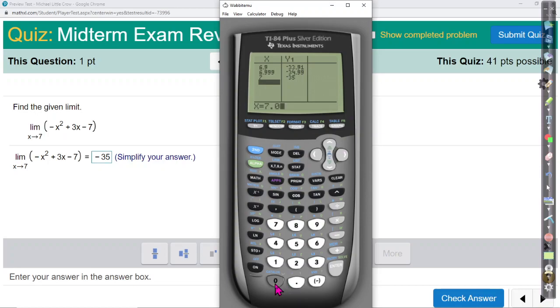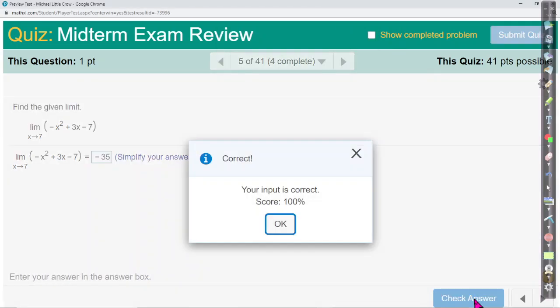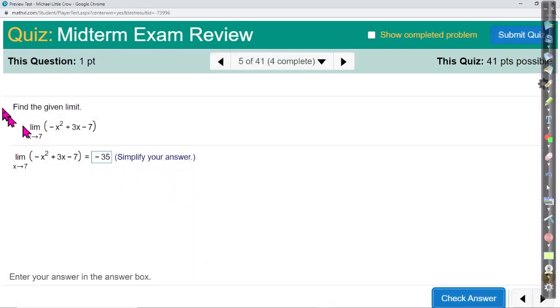And on the other side, 7 point, kind of close from the right. We're as close as we want to be. Maybe not quite that close, huh? So we get close to negative 35. Anyway, that's our answer. We're going to stick with it. Again, for the test, if we've got a polynomial in here, the limit is going to be the function value.